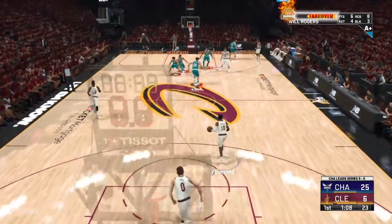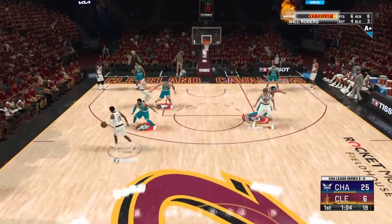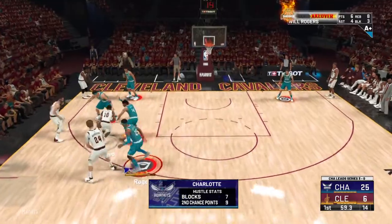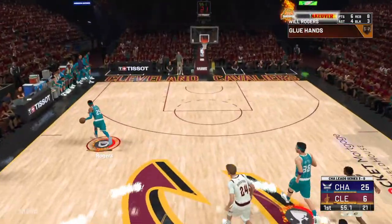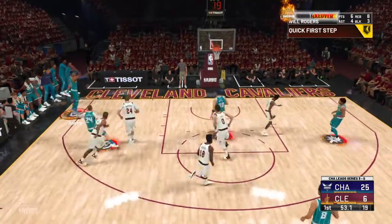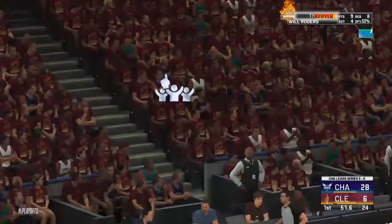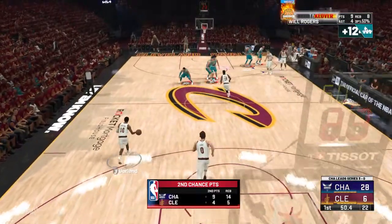All right, let's get your take, guys, on the hustle stats for the Hornets. They deserve 25-6. Contesting shots, blocking shots, just making life difficult on the opposing shooters in general. Also, as soon as we got underway tonight, they began pounding the offensive glass for those putbacks. Their aggressive approach on the offensive glass has created second chance opportunities.